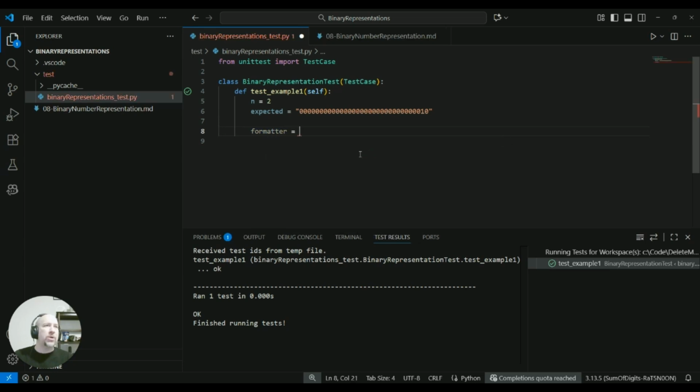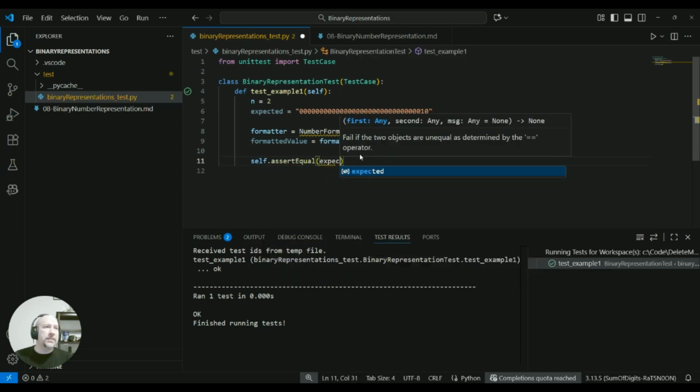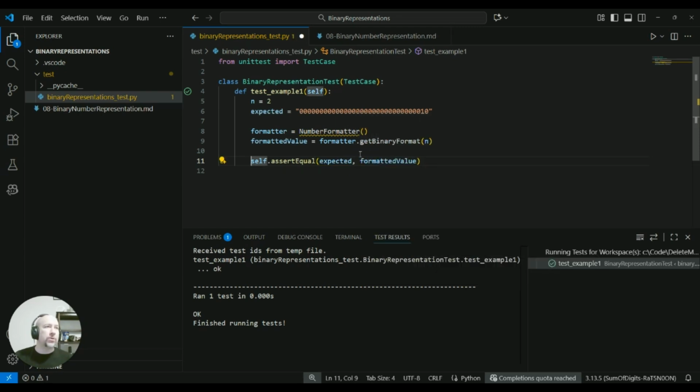So we'll say formatter equals a new NumberFormatter. And we will say the formatted value equals formatter.get_binary_format of n. So we'll pass in n to get the binary format. And then finally, we will simply do assertEqual. We want the expected to equal the formatted value. All right, so there's our first test.